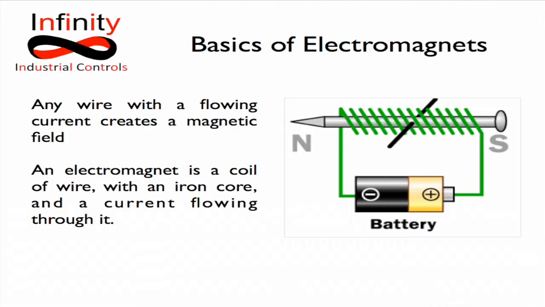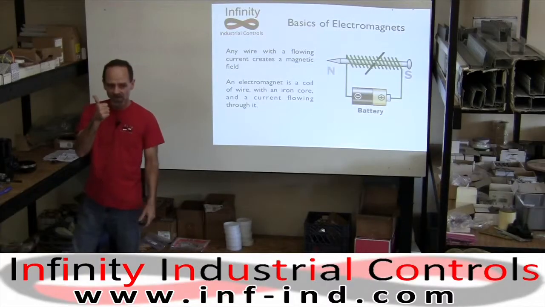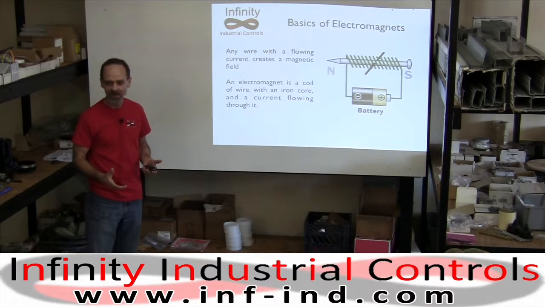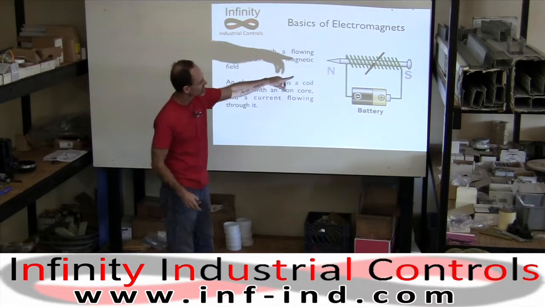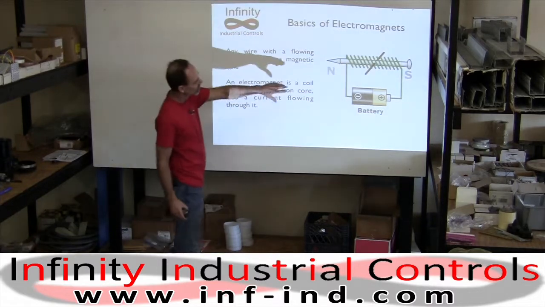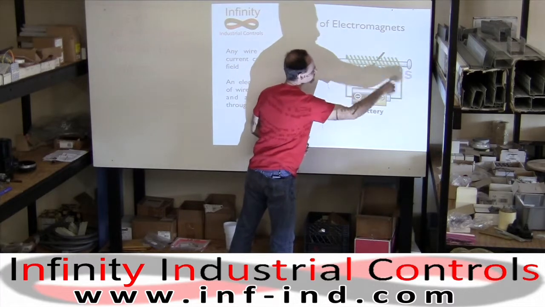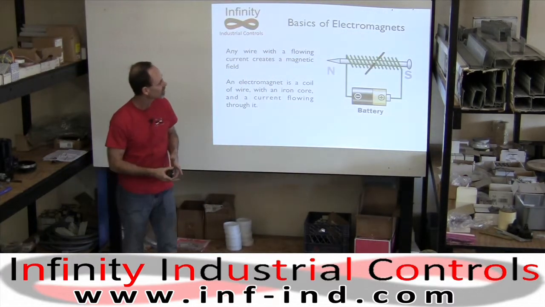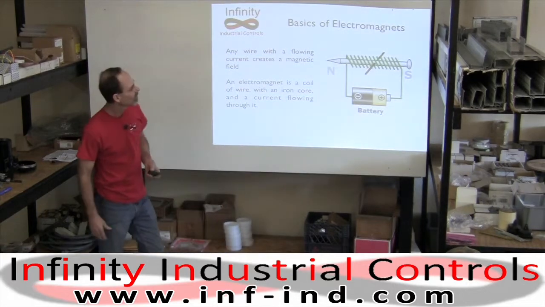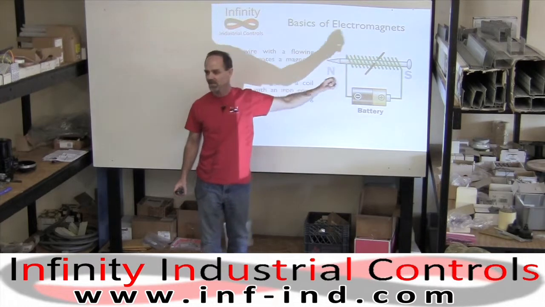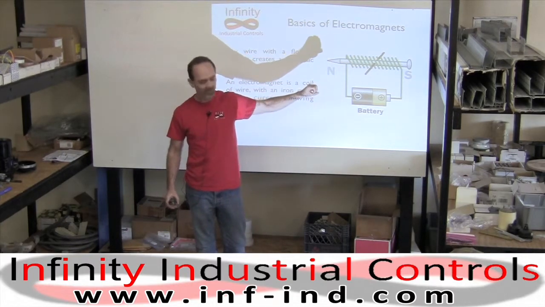So if we take that same conductor with that magnetic field and form a coil, then all those lines of force combined create a magnet. Basically, you make a temporary magnet. In this case, they're just using a nail. If you coil this around, then this will form magnetic lines this way. It'll look just like a magnet, and it forms poles. You get a north pole and a south pole. And a coil would be called an inductor because it induces an electromagnetic field.